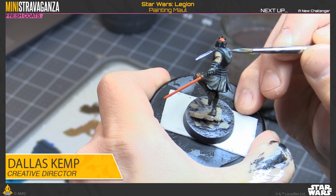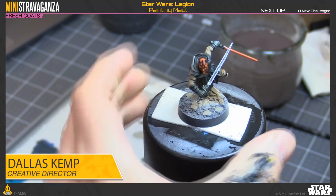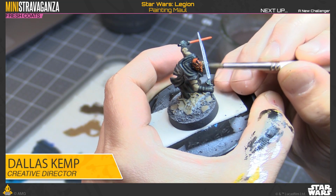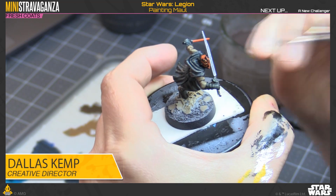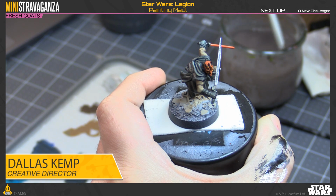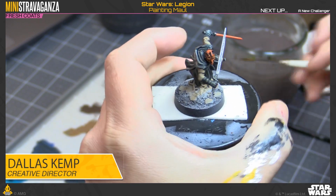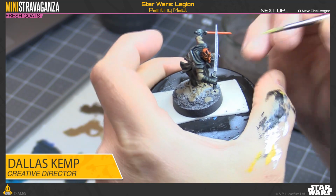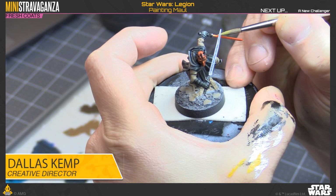What do we have left on our Maul here? Is there anything you want to see before we go? I don't quite have the lightsaber done. We're just letting that ink dry. Whoops. Clean it up with the second brush. Getch says the darksaber is amazing. Thank you. We're going to go back to some yellow and keep building up this effect. 5 minutes.